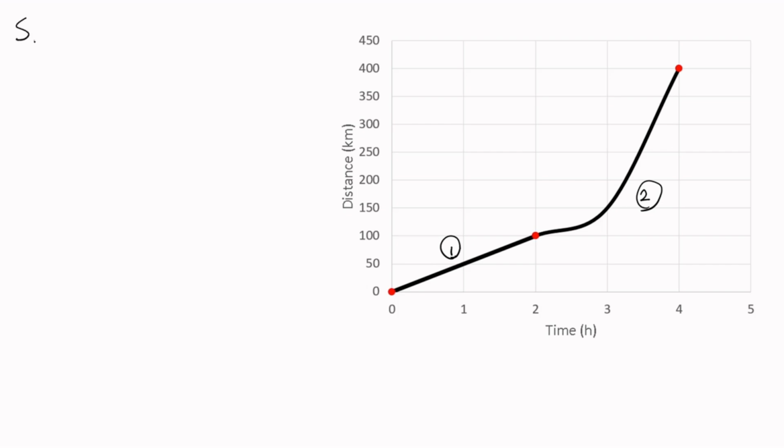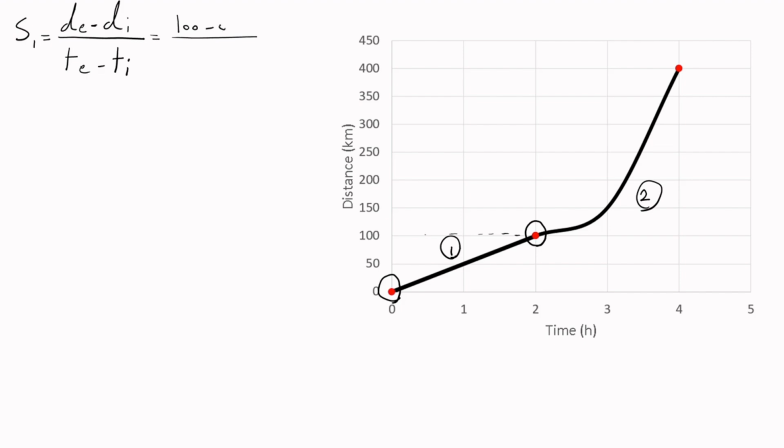As I told you before, the formula that we are going to use here, which comes from the main formula distance over time, is the distance of ending point minus the distance of initial point over T of ending point minus T of initial point. I'm talking about the first part. This is the initial point of the first part and this is the ending point of the first part, right? What is the distance of ending point of the first part? If I continue this, I will realize that this is 100.